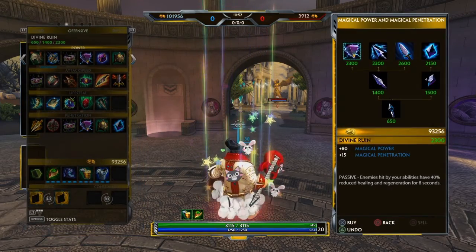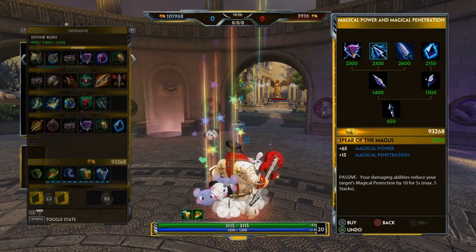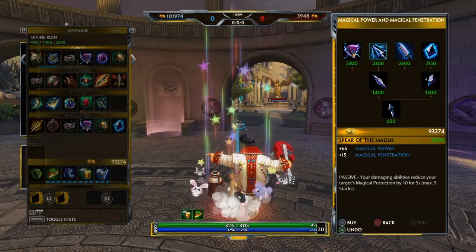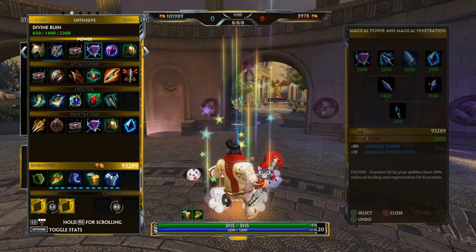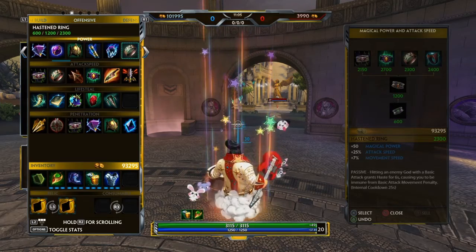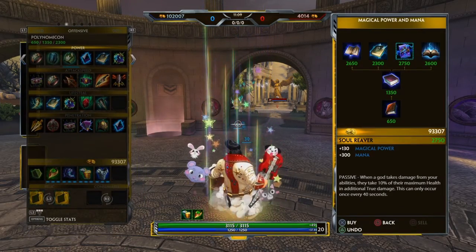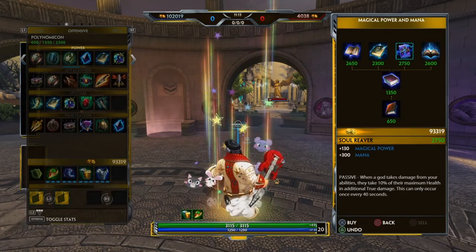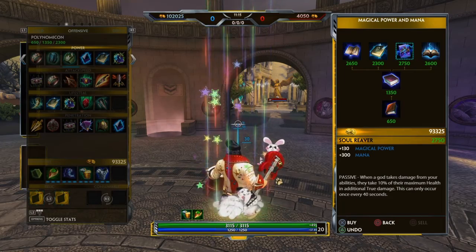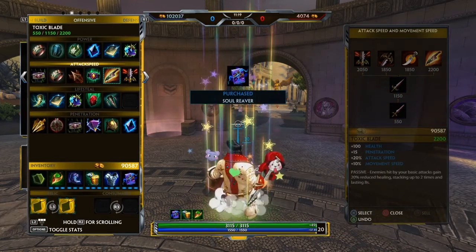Or you can pick up a Spear of the Magus if you realize your mage hasn't picked one up, because it reduces their magical protections by 10 for 5 seconds. Which I would hope a mage would pick up, because that's what they need. Or you can get Soul Reaver. It's 130 magical power, 300 mana. You're going to take 10% of their max health, in addition to true damage, once every 40 seconds. So that's kind of open up.